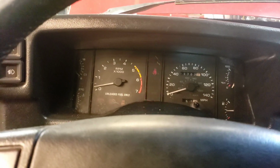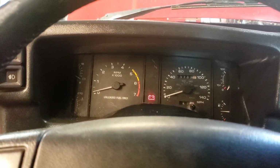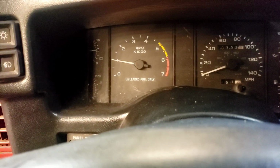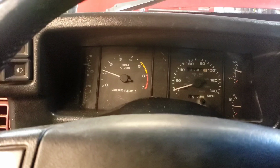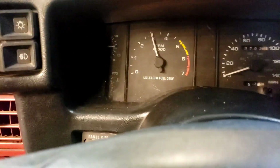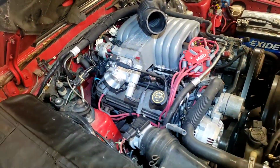Oh man, car won't start. What's up with that? There she goes. The starter. Still got a miss. Dang it. Must be another. Still got a miss.